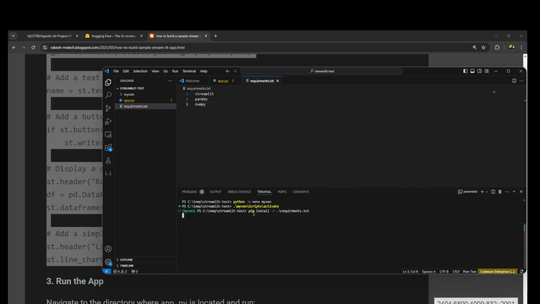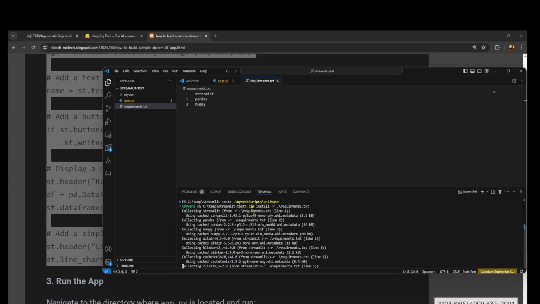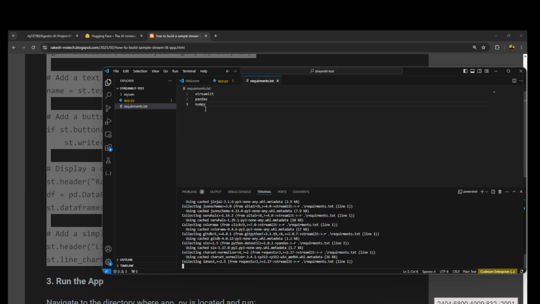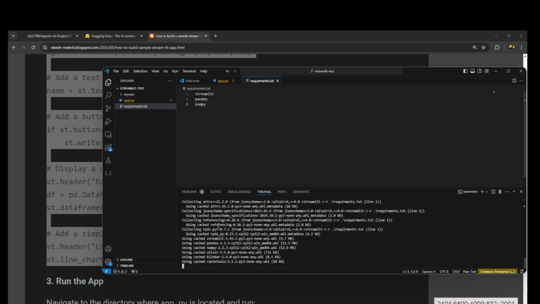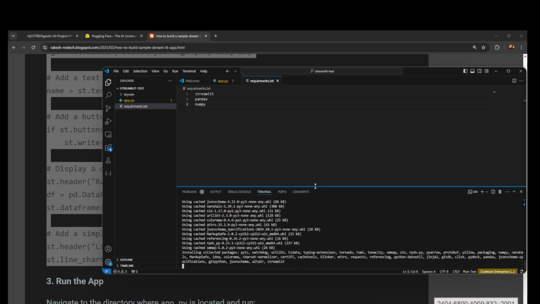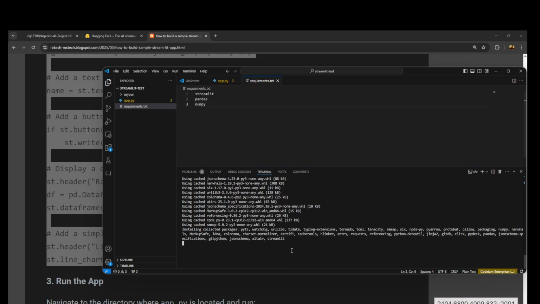What it will do is go and install the required packages for your application, whatever you have mentioned in this requirements.txt file. So it's deploying all those packages which are required for this.